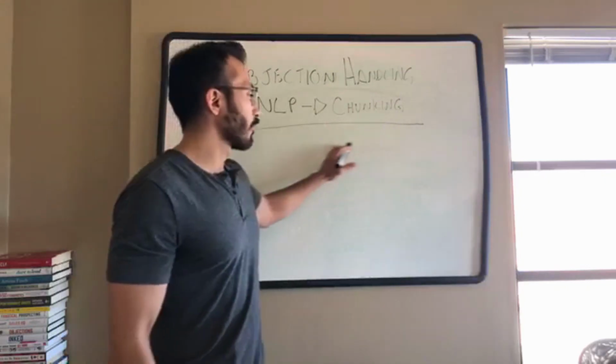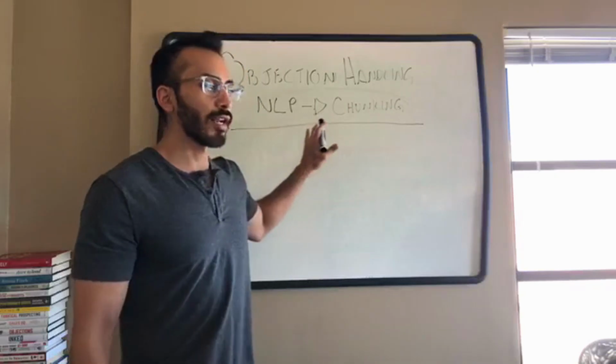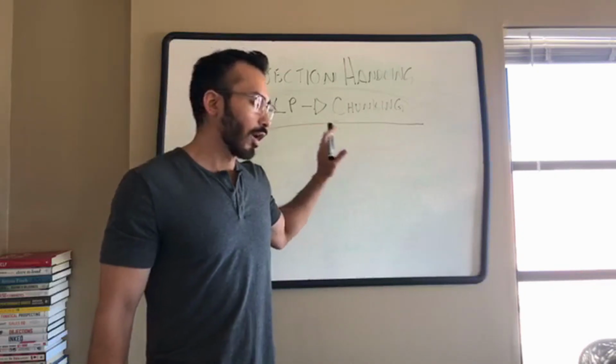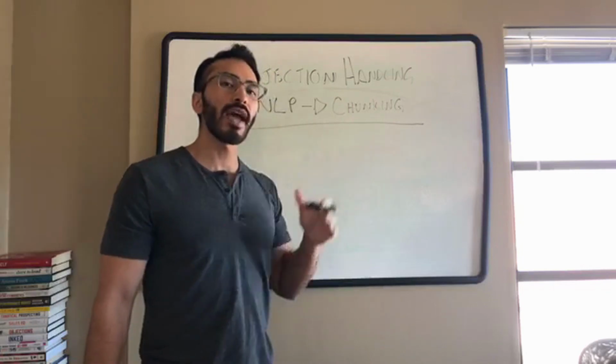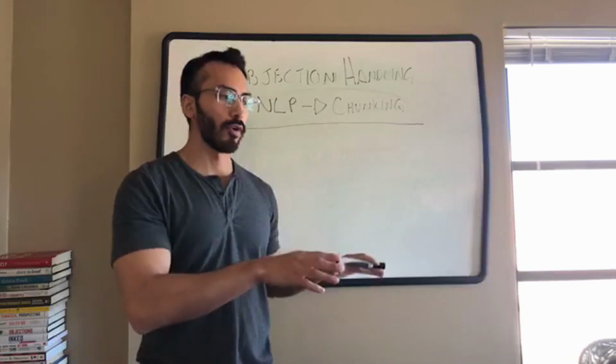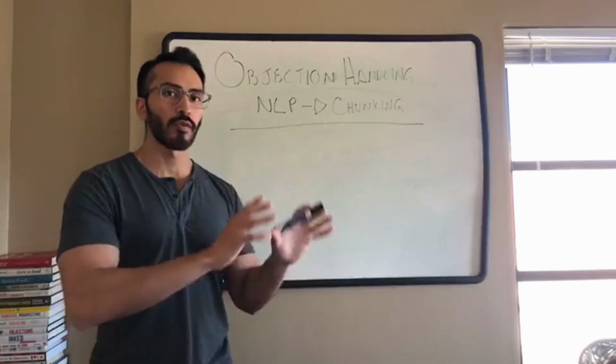I'm going to repeat this again. I don't want to write the whole thing on the board because my markers are clearly not that good. I need to go get some new markers. But the objection again was, what do you think of me paying you after a 30-day trial when we see results? This is the objection we're handling today.